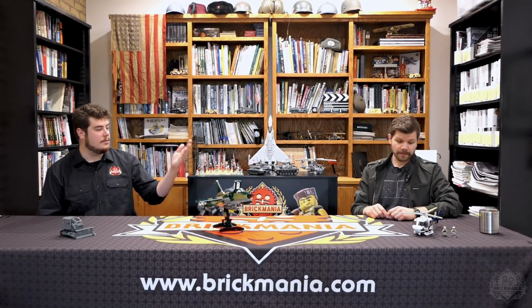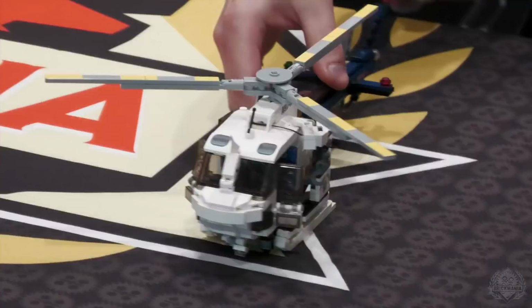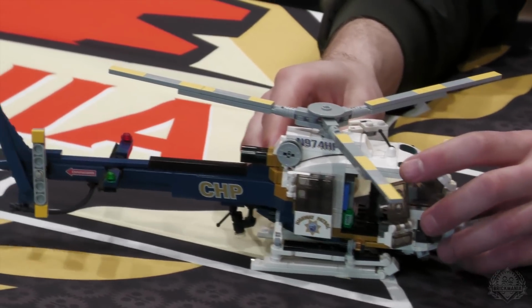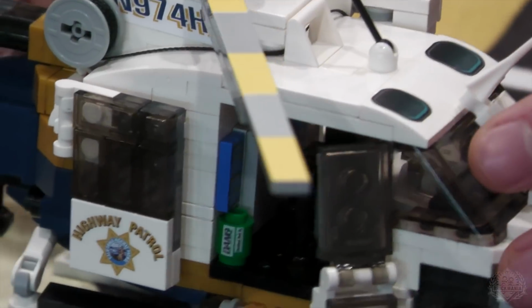Usually we're able to have those completed renders up online, even if we don't have all the printed parts ready for the physical model. So jumping over there, we have the actual new release for the week, and that is the H125 that Dan went over with all those awesome printed elements, including that crazy interior. Like I said in the check-in, I am amazed at how much detail Dan was able to pack into such a teeny little helicopter, because I was a big fan of the Little Bird.